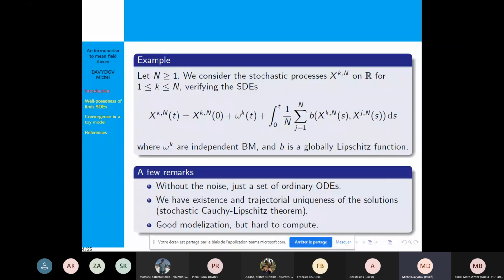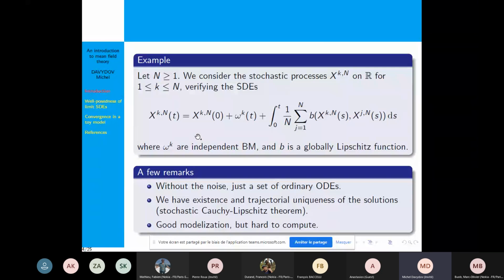The good point of these equations is that it's a very good modelization. Why? Because you're actually describing what happens in the network. Your network with its n nodes, you've just said what happens in it, so of course it's going to be a very good description. But the hard part is that the interactions term is pretty hard to compute, because you have to take the mean of the interactions all over the system in order to get the behavior of particle k. You need to compute the behavior of the whole system at all times previous to t to know what happens at time t for one particle.